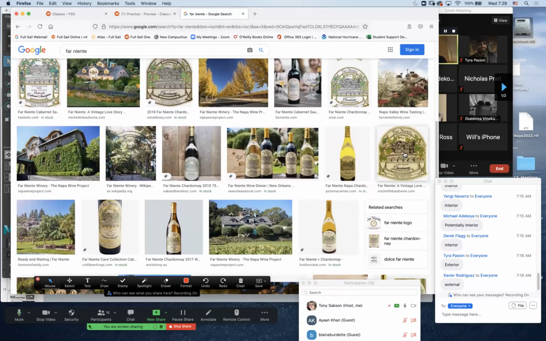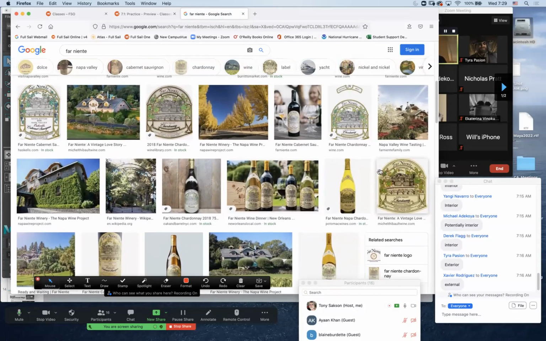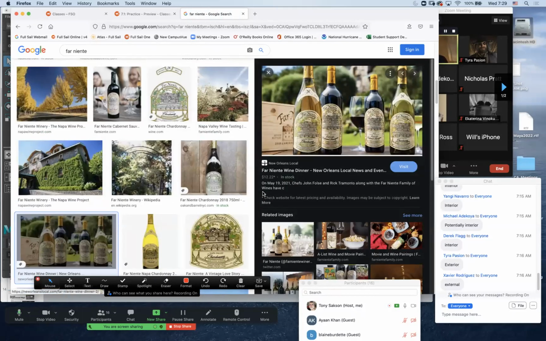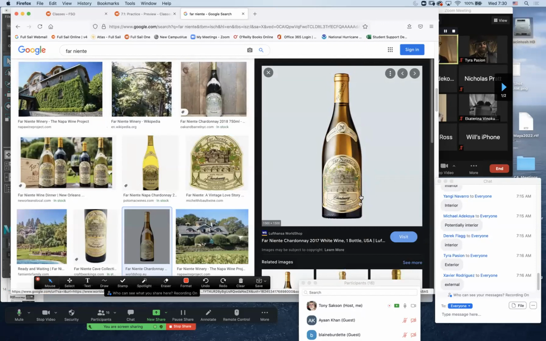You can see you get varying levels of color. Some look like they've tried to color correct them. Some look like they don't. So the wine label itself is fairly large on the bottle. It's kind of the downside. Not all of them, though. This one's a little more.